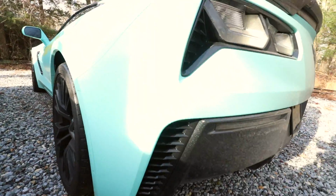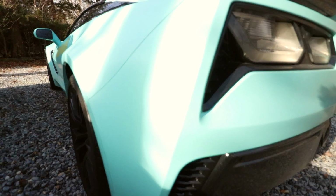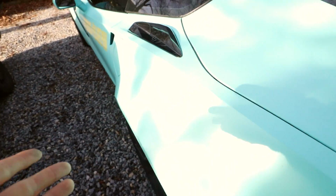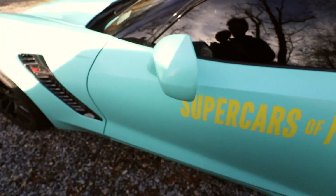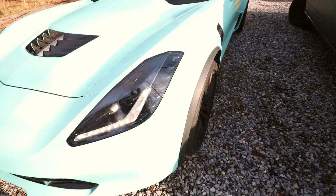Onto the Z06, you can see all this stuff is done nice and tucked in. I know this is what some of you want to see. A lot of you just want to see Porsches. Bear with me. Yeah, nothing's peeling up here, really. I can give it a brief walk around. I'd have to really let you see it in person, and you get nitty gritty with it to break it down. But there are a few spots.